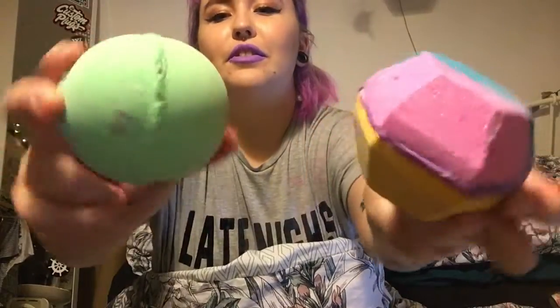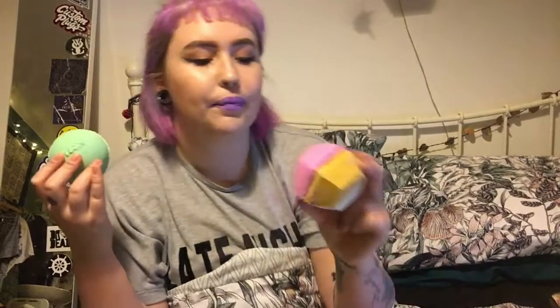So if I had to recommend any of these out of this one, I would definitely go for Avo Bath and the Experimenter, just because this one's got a bit of a muskier smell to it, so if you prefer that kind of thing, it would probably be nicer than the Avo Bath, because this is really sweet. This is like sherbet up your nose, but times 1,000, because it's so good. I love it. But to be fair, I think I just have really sweet taste, because these are both very sweet. There's a lot of muskier smells and darker smells, but I really like the fresh, uplifting, sweet smelling bath bombs, just because it's so nice.